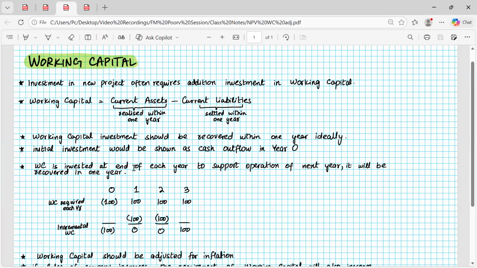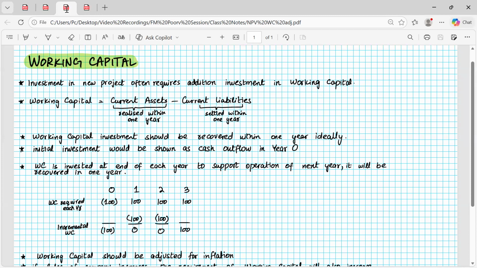Okay, so working capital. You guys have done management accounting, so you will have an idea about working capital. The formula, at least, is current assets minus current liabilities. When you invest in a project, initially you make an investment. Let's say you purchase an asset, that's your investment. But afterwards you need more investment in the project to support the operational activities. If you invest in something, it does not mean the initial investment is all you need to spend. For the operational activities, you have to spend some amount during the life of the project.